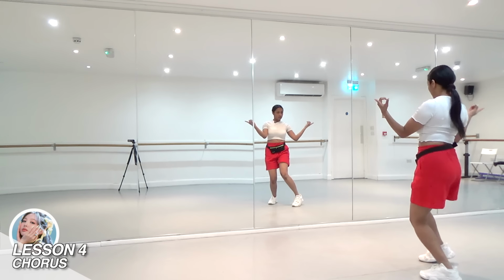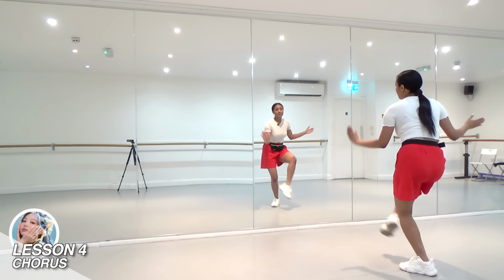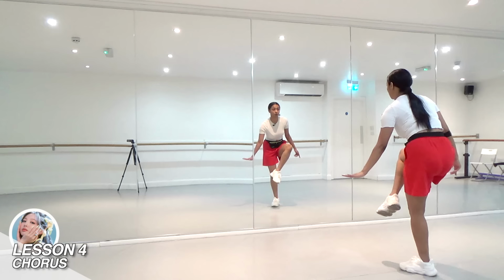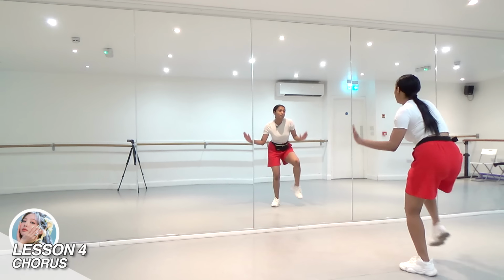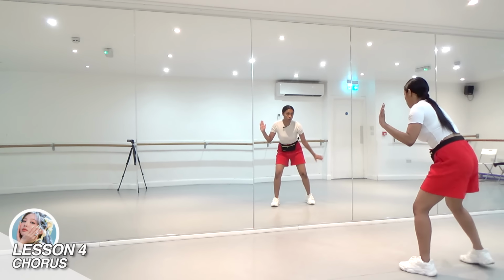1, 2, 3, 4, 5, 6, 7, 8, 1. Then on the quick lyrics of pop, pop, pop, you're gonna go pop, you're gonna lift your right leg off the floor and you're gonna brush this left hand across your foot. Pop, pop, you're gonna brush this right hand on your knee as the right foot goes back down.